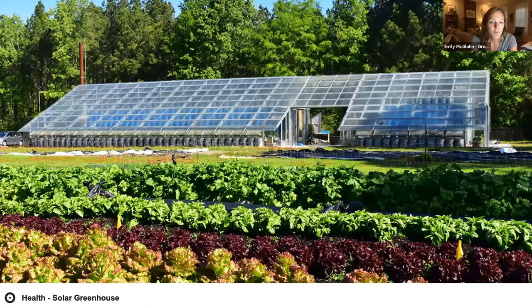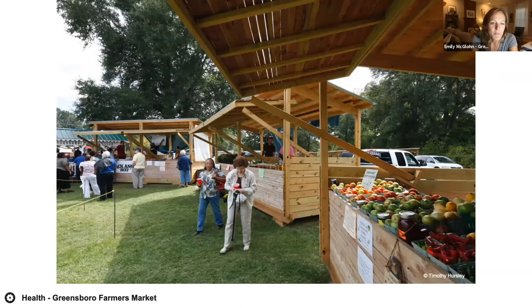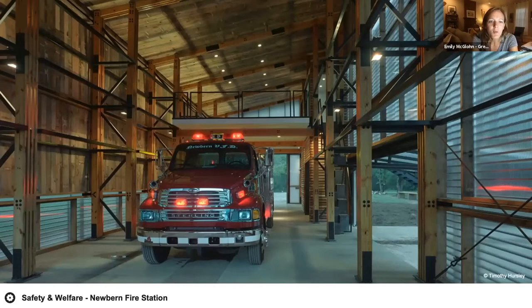We're a housing and food-first organization. Our student-built greenhouse and working vegetable farm help us understand the challenges of accessing fresh food in rural areas. We all share the responsibility of growing food — students work on our farm early in the morning, so we build together and we eat together. That greenhouse is a passive greenhouse. Those barrels are filled with water and they act as thermal mass to help keep the little plants warm in the wintertime. We believe that proper food and housing are the bedrocks to a sustainable community.